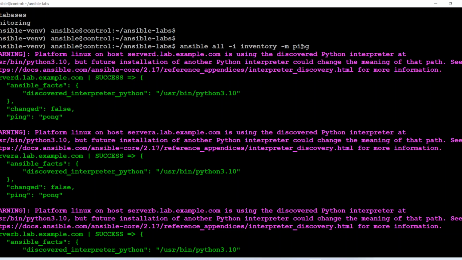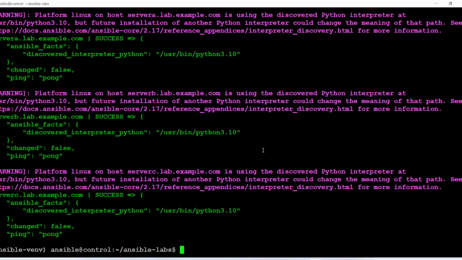It's not a real ping command like this command ping. No. This command. What did this command do? This module. Okay. What we did with this command, we just say, in real time, I would like to test some things on all the nodes that I have in my inventory file. Okay, and this testing that I would like to do is to do it with a particular module.